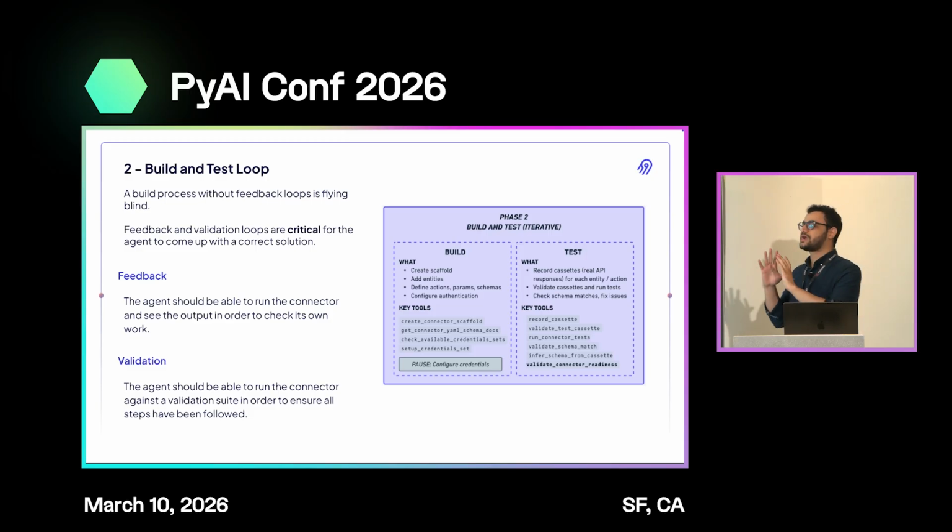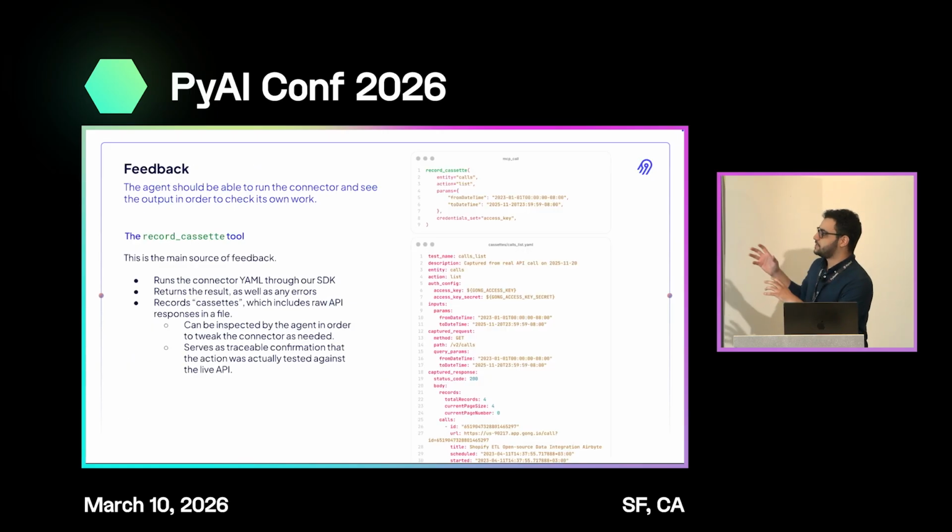There are two kinds of testing that we do here. One is in the camp of just providing more feedback to the agent. The agent should be able to run the thing it's building and see the outputs. And two is more along the lines of validation: a set of checks that we define that the agent has to pass for us to consider the connector to be built. On the feedback side, specifically in our process, this is what addresses that reality check problem that I talked about initially.